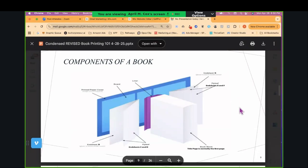The printed end sheets are such a big deal to have, and costly to print in certain circumstances. Yes, because again, we do it in offset. Printing the end sheets is a different setup. And then the end sheets, you do a 4/0. When you see 4/0, that means it's printed 4-color process on one side. So one side printed end sheets is the B and the C. And then if you want this A, B, C, D also printed, then that would be a 4/4 because it's a 4-color process printed on both sides.